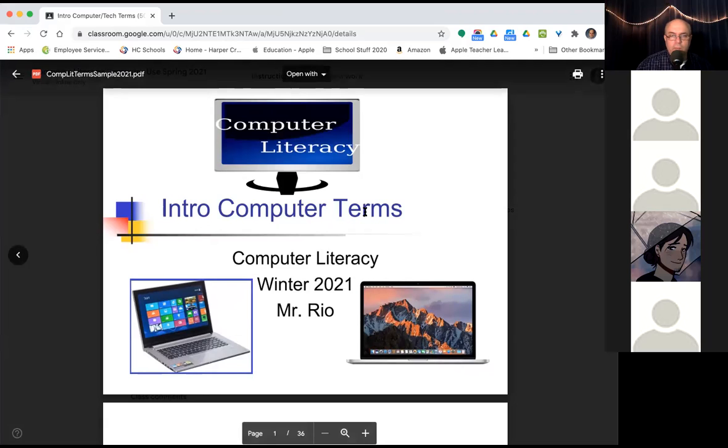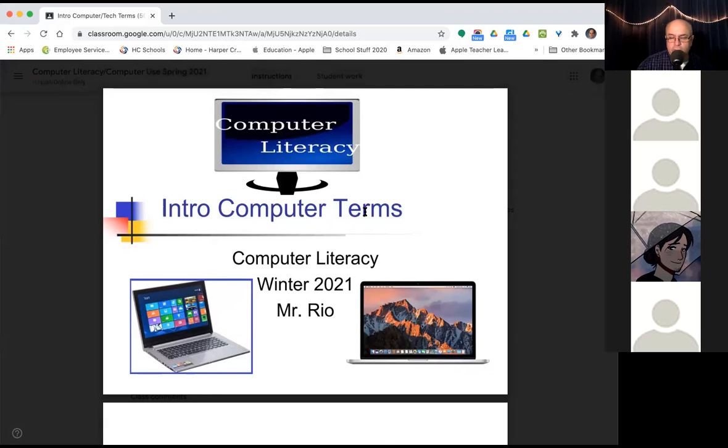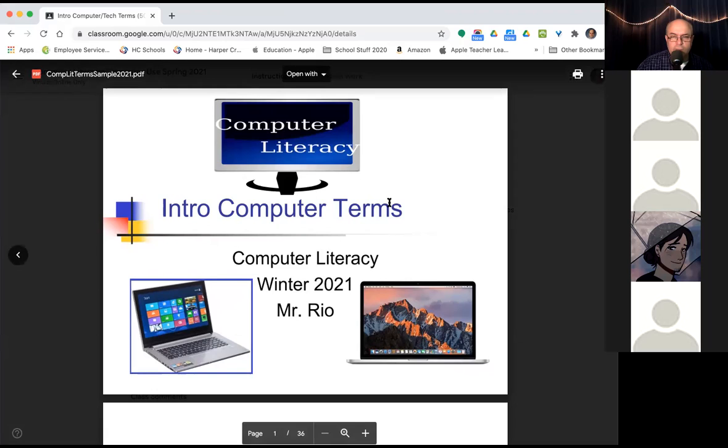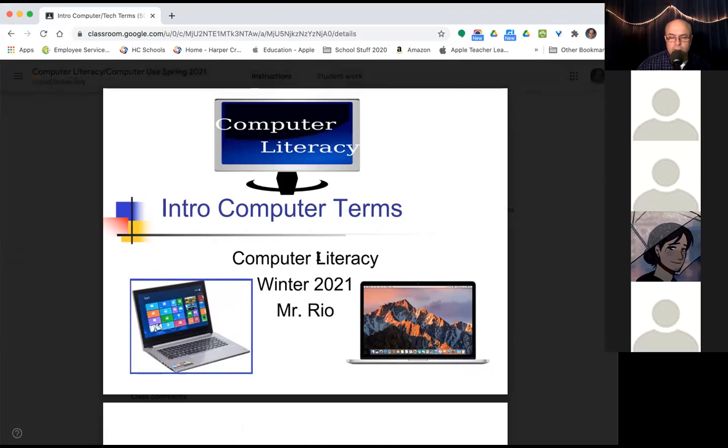And you're going to open a new one, which I'm going to show you how to do in just a moment. You're going to pick a theme, a layout style. Just don't want it blank. And then you're going to start putting things in, like on the first slide, you're going to put intro computer terms. You can put computer literacy, CompLit. And if you want, put your name, not my name.